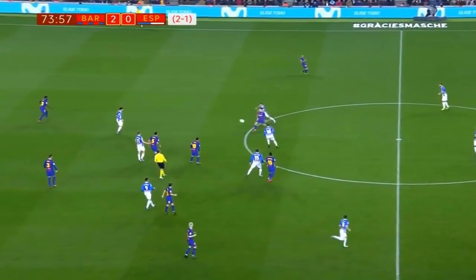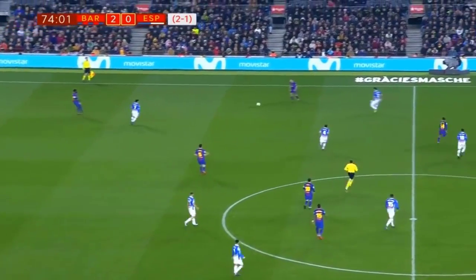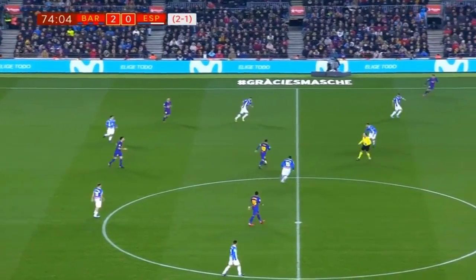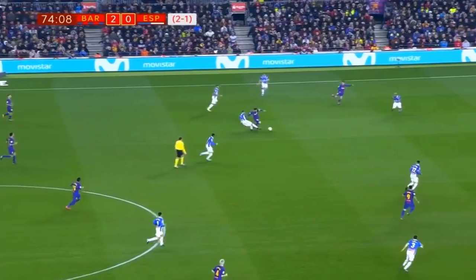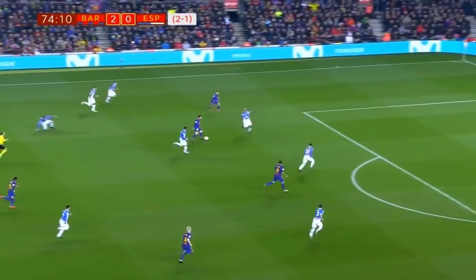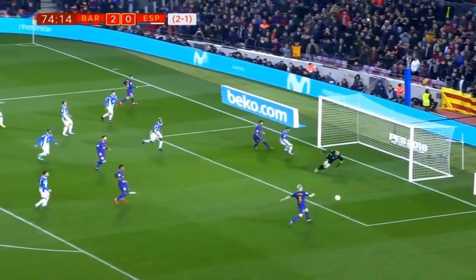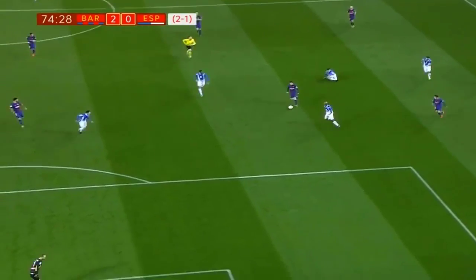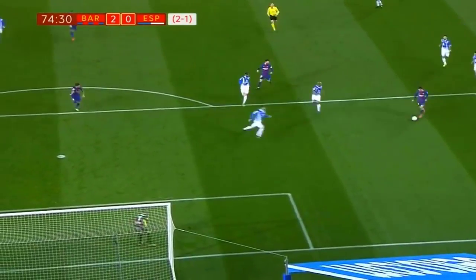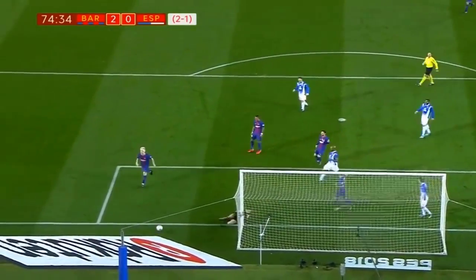First is good by Coutinho — he feels the pressure on him and plays it to the open man. Look at how he sprints to get open on the wing there. Messi tries to find him first time, doesn't play the best ball, but does well to win it back. Watch the run of Coutinho as he comes inside a little bit waiting for it, and it's a perfect ball to Suarez, who produces a good save — probably should have scored. It's a great play by Coutinho, and this is only his third play of the match and he's already setting up a teammate for a goal-scoring chance.